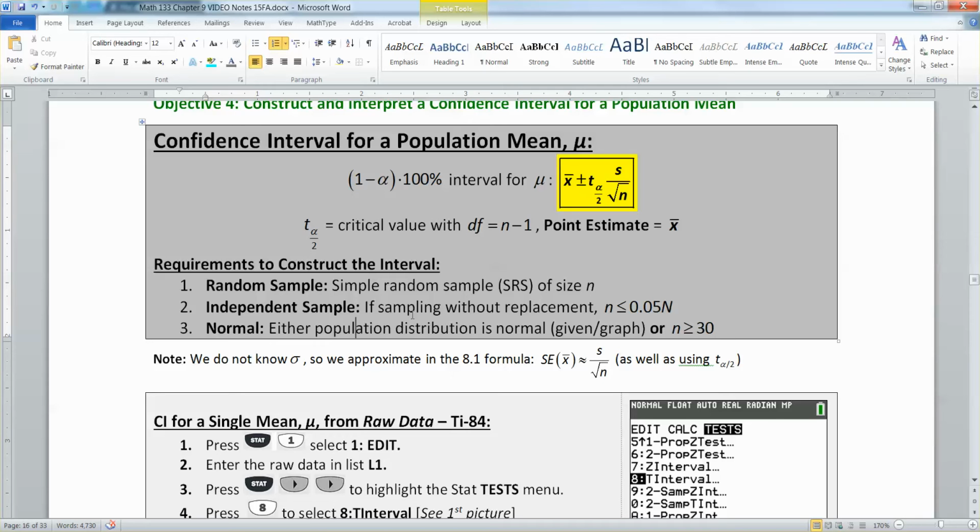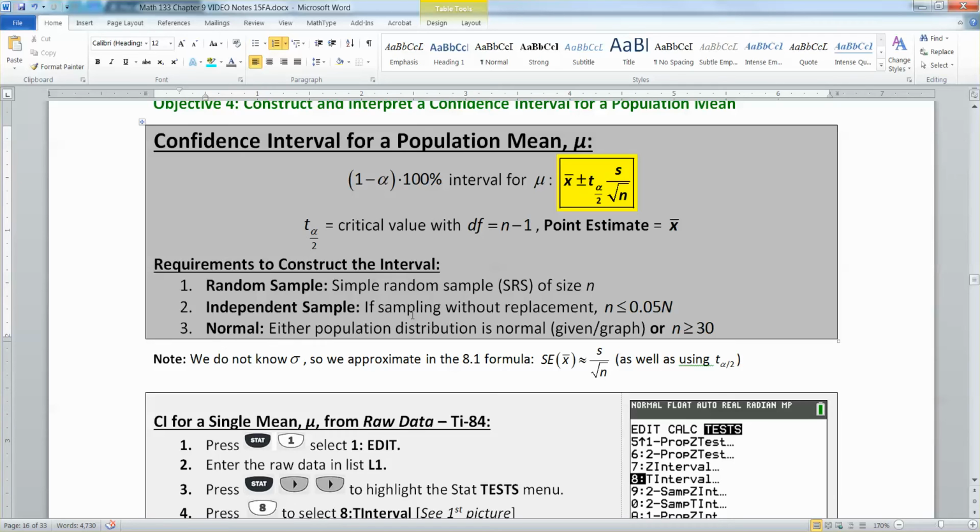One, it can just state it somewhere. It's normally distributed. They'll write it somewhere in the paragraph someplace. Or they can give it to you in a graph, namely the normal probability plots that we learned about in chapter 7, where you have to look and see if the dots are between the boundary lines. Now, if they don't give it to you one of those two ways, then you have to have your sample size being greater than 30. And that should all sound very familiar to you because that's what we covered in chapter 8.1 with the central limit theorem.